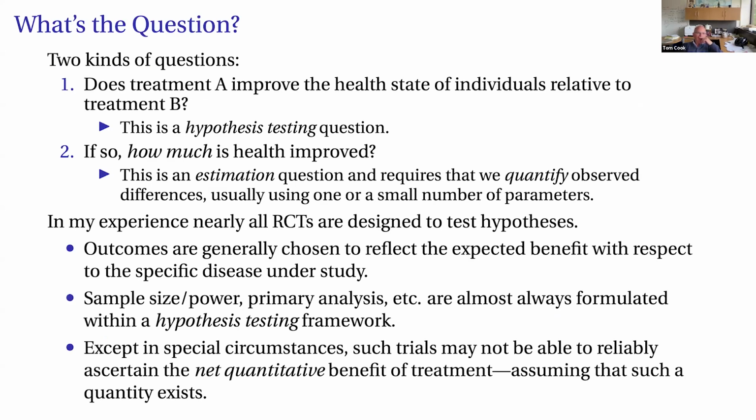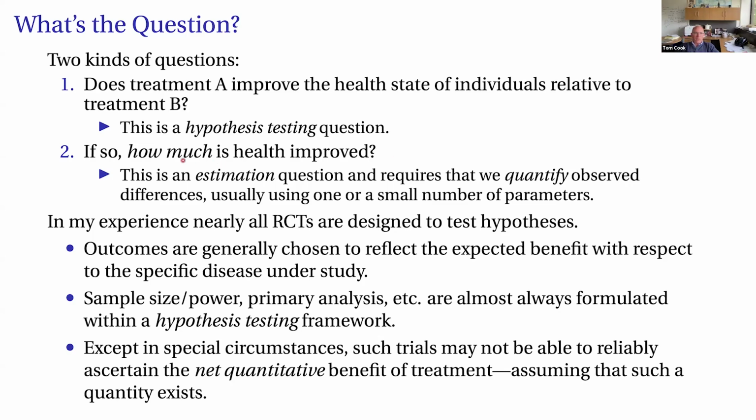Okay, so moving on, what's the question? There are two kinds of questions that we want to answer in clinical trials. The first question, does treatment A improve health state of the individuals relative to treatment B? This is a hypothesis testing question. So just simply answering the question, yes or no, is there evidence that treatment B is better than treatment A? Now, when I say hypothesis testing, I'm not simply saying yes or no. I'm saying we also have to report the strength of the evidence via a confidence interval or a p-value or some measure that actually allows us to quantify the difference. So we would know whether it's a marginal result or a very strong result.